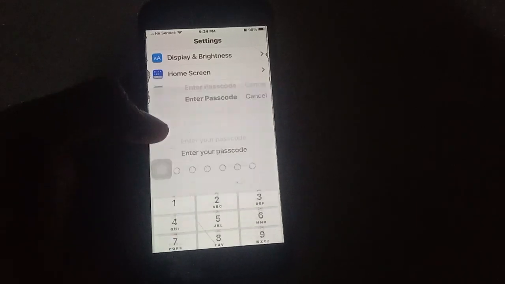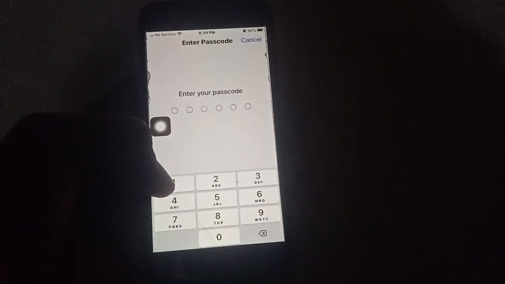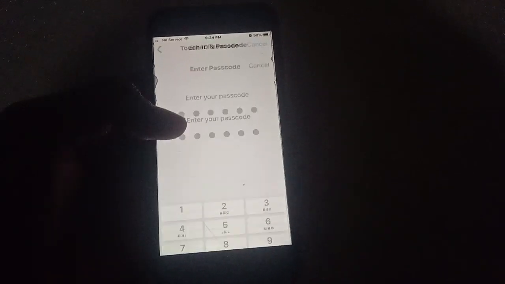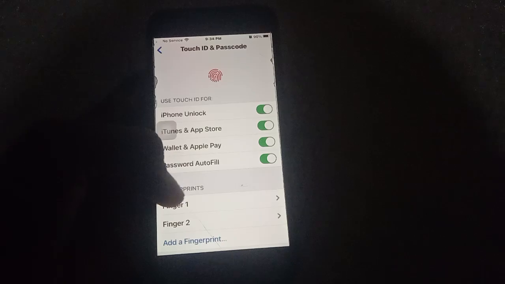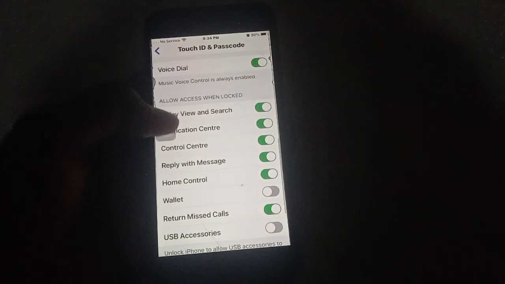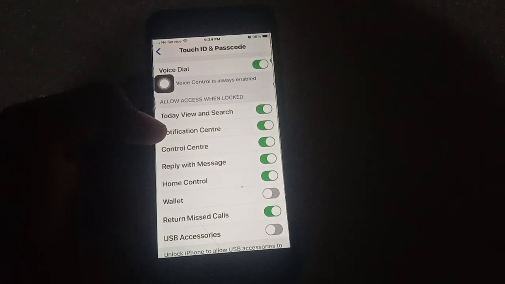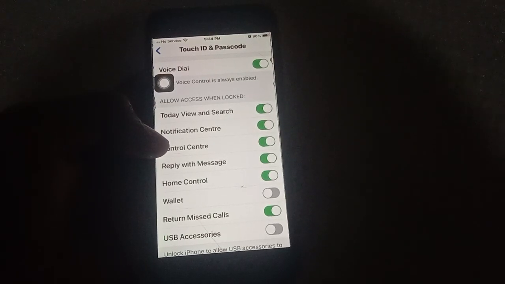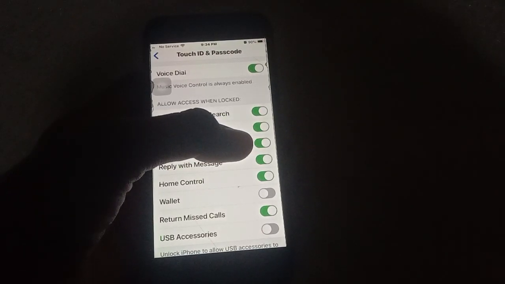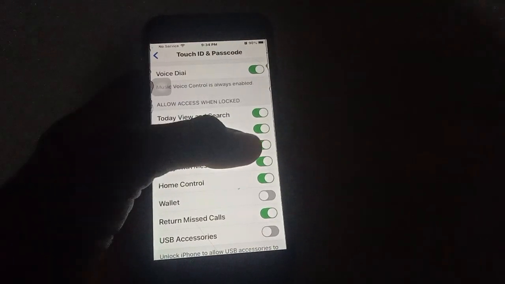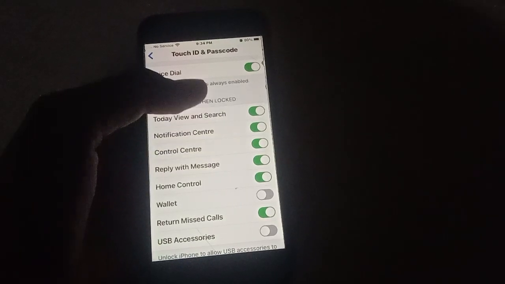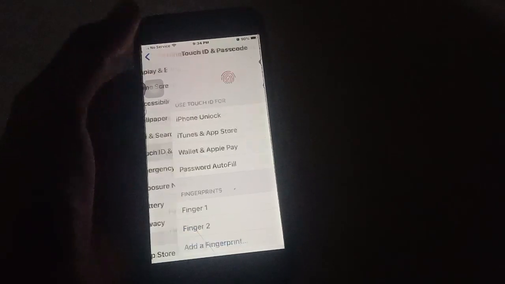Then enter your iPhone passcode. Then scroll up and you will see Control Center on your screen, which is enabled from here. Then turn it off, then turn on your iPhone, and your problem will be fixed. 100% working.